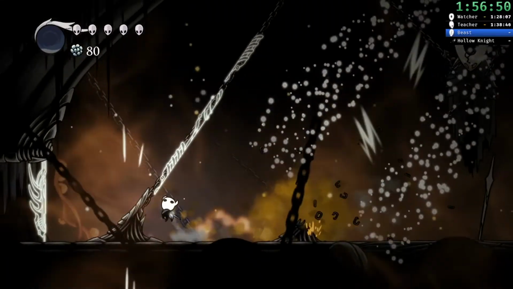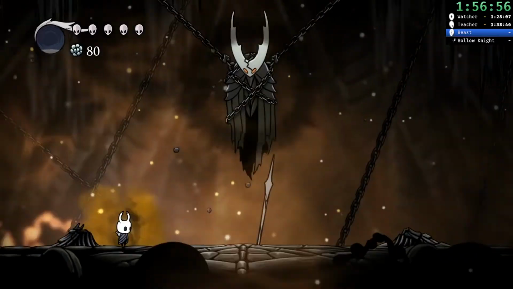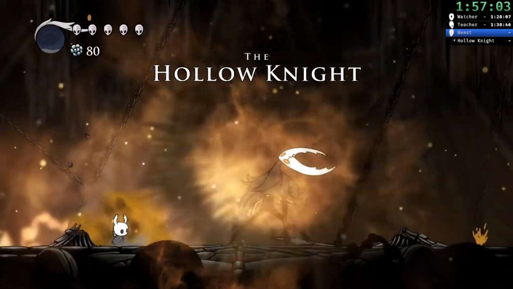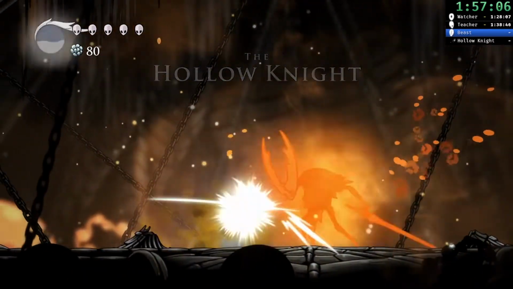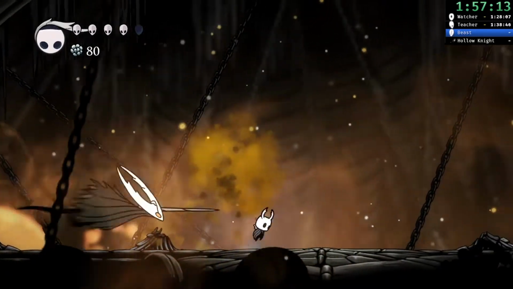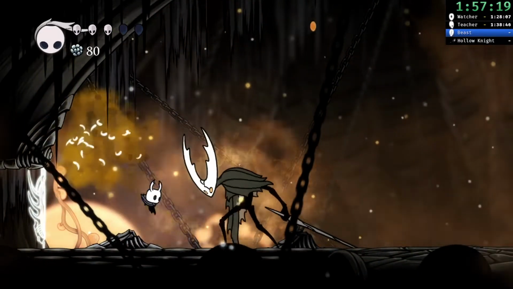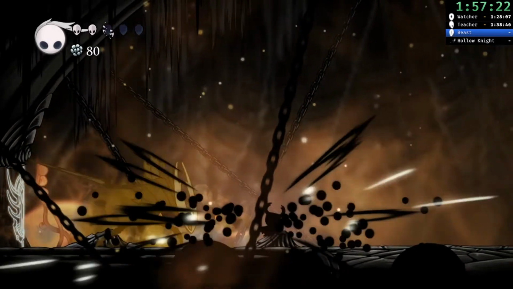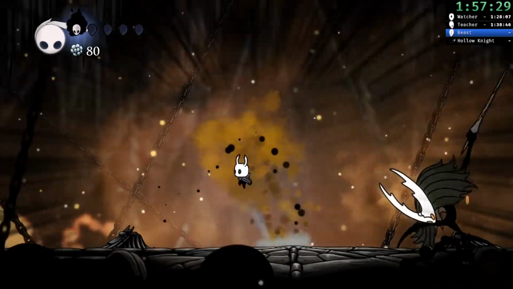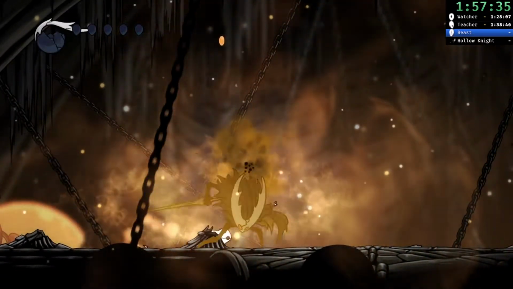I release you from your bonds, Hollow Knight, so that we can fight in glorious combat. And the goal here is to be safe. Try not to die. There's a lot of abilities that I do not have that I had. Like, I cannot dash through him, for example. My nail is a lot shorter than when I fought the Hollow Knight before. But I think I can do it.